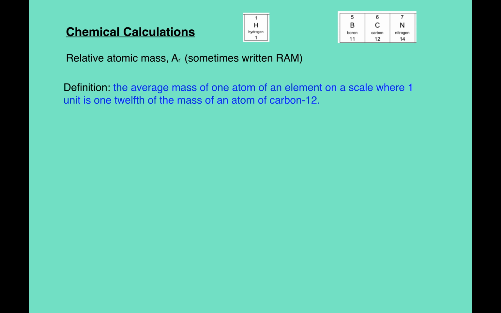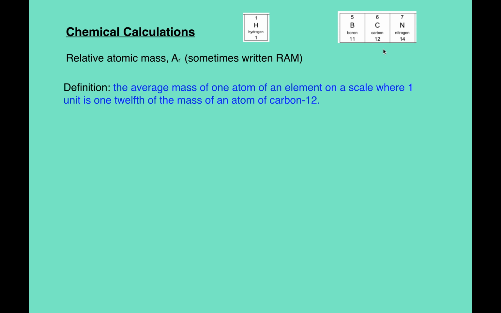There has to be some kind of scale on which we compare the masses of all of the elements. Now, we can't use the actual absolute mass because it would be tiny. So we have to use some kind of relative mass scale to compare them. The standard that we use is carbon-12. Carbon-12 is taken to be the standard for this relative mass scale, and on this scale, carbon-12 is given 12 units. So carbon-12 is 12 mass units, and then everything else is compared in relation to that.